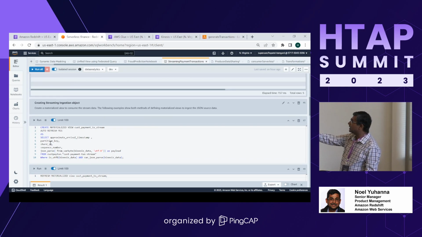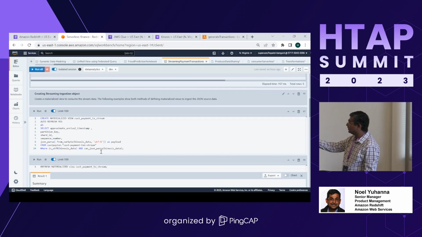Then I will create a materialized view on top of that stream. So you see the card payment and the transaction stream that I am getting, and once I do that, I am going to run queries on top of that.